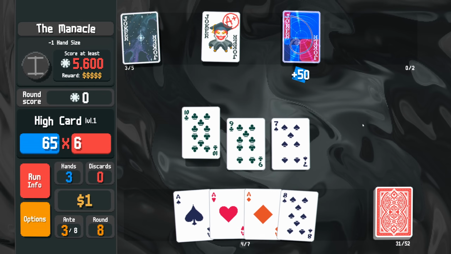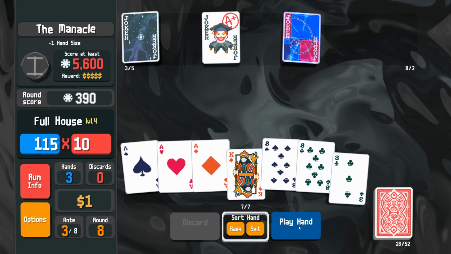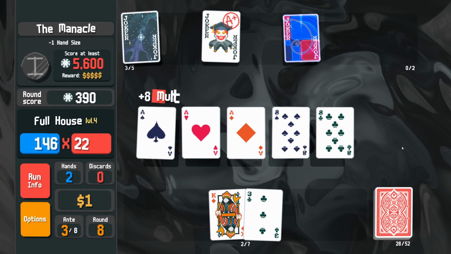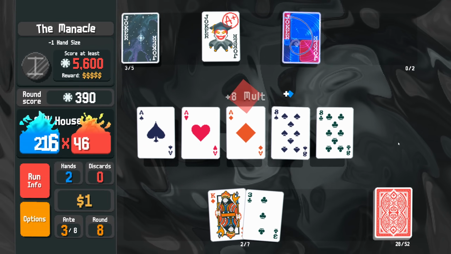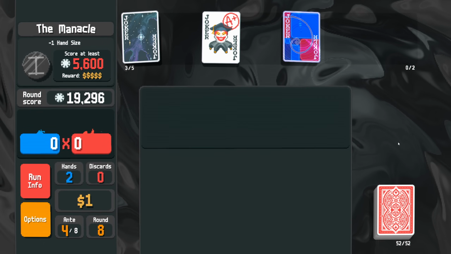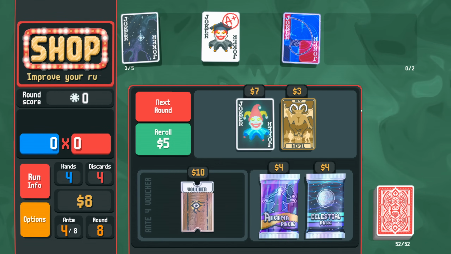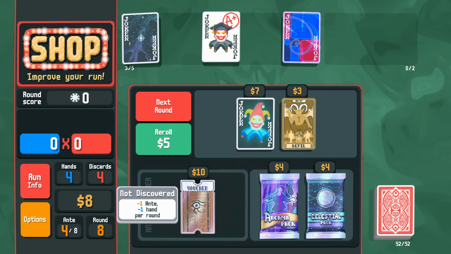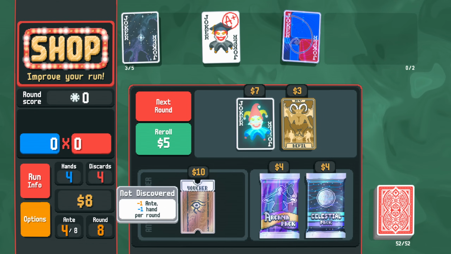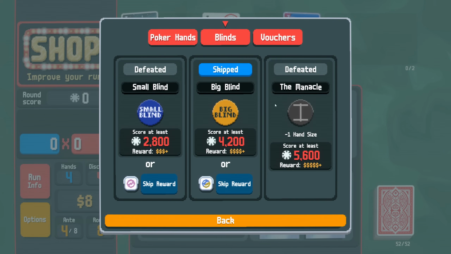Going to have to play some high card, unfortunately. But we get exactly what we need. This should be 5,000 points, no problem. Indeed it was. Nearly 20,000 points. -1 ante, -1 hand per round. Well, we can't afford it. It will be there for a little while, though.